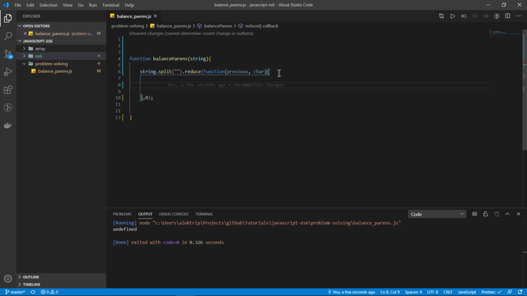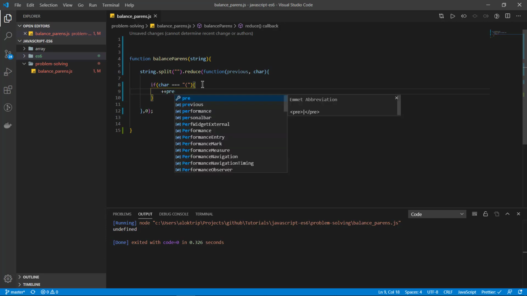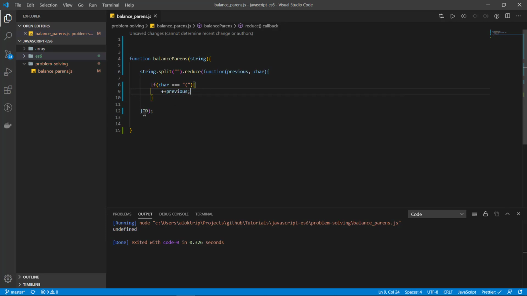So let's write the checking condition for parentheses. If the character we are passing is equal to the opening character, in this case we just increment the value of previous, so the value of 0 is going to be 1. Then we add one more condition, which is for the closing character.